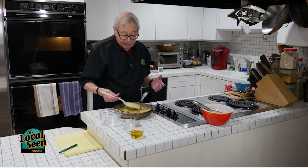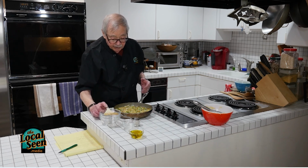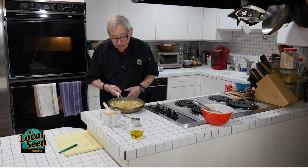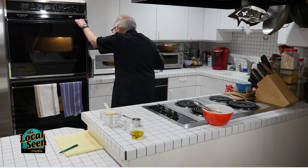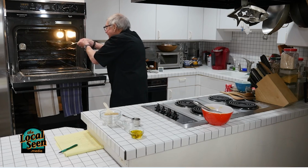And notice how flat I've made this. That is really important to me. So we're going to turn around and face our oven. The oven is at 350 degrees, and we're middle shelving it.